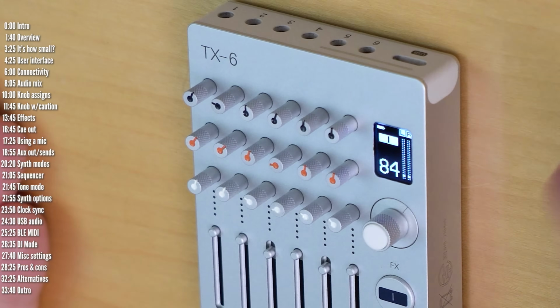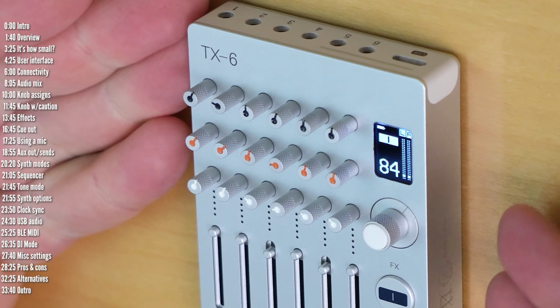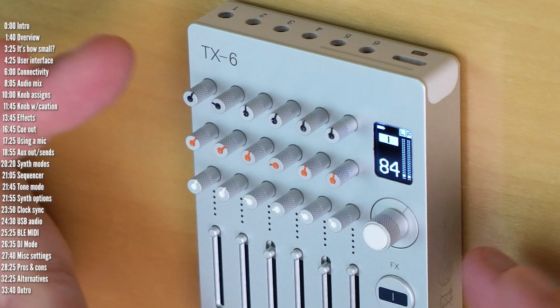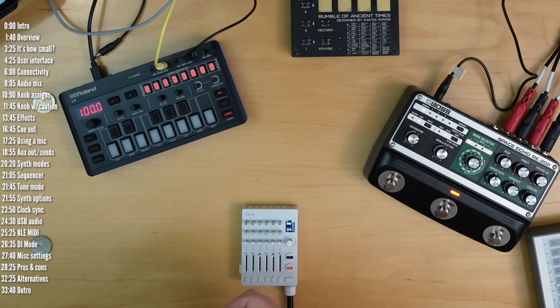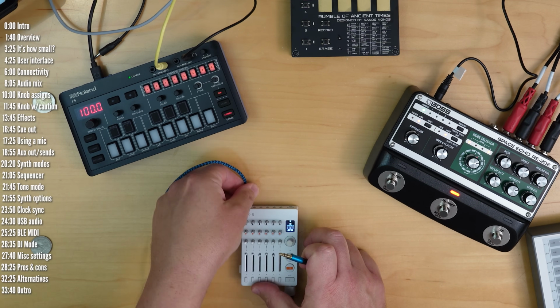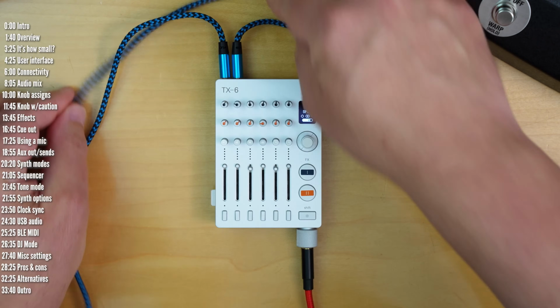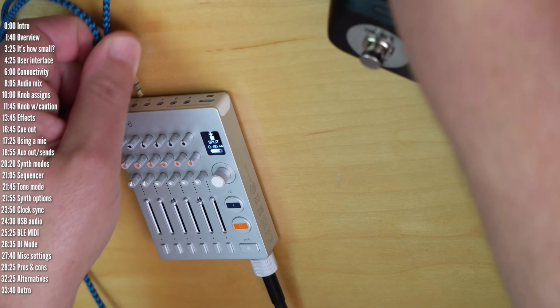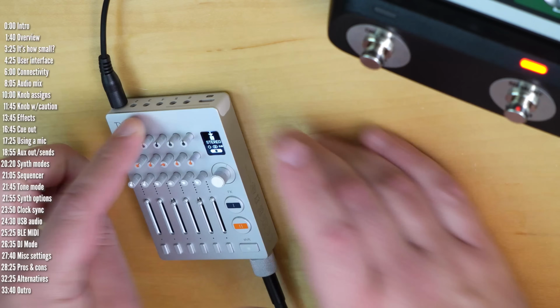In terms of connectivity, on the back are 6 stereo line level inputs. They're packed quite tight, so you'll need cables with a slim connector if you want to use them all. Teenage Engineering sells some, but I got these off AliExpress and they work pretty nicely. Hopefully I won't cause a dent in space-time if I connect 2 outputs. So these work, but anything that's a bit thicker and you won't be able to fit 2 cables next to each other.